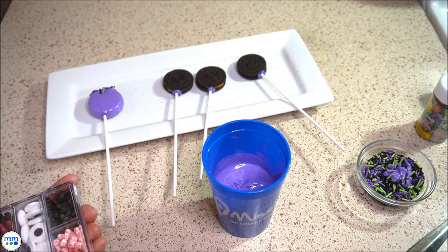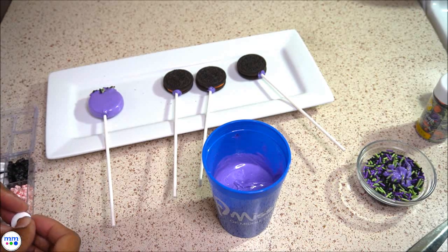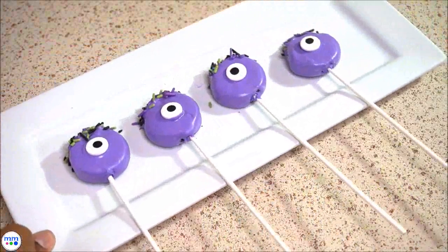Add the monster eye to the center. Place them in the freezer to set for about 10 minutes. Serve at your Halloween party or wrap them up and take them to your child's school.